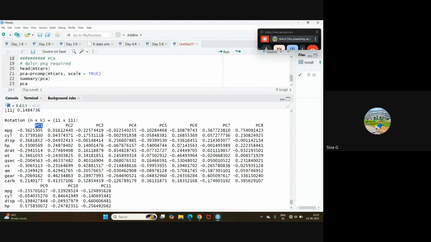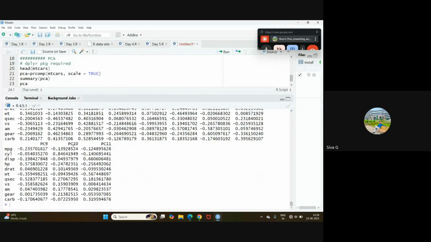If I substitute all the observations of this data, you will get a single value for every combination. So if you have 32 observations and we substitute 32 values in PC1, you will get a value for each. Same like PC2, 32 observations you will get. PC3 32 values, PC4 32 values, PC5 32 values. Like that you will get 32 observations in each and every variable.